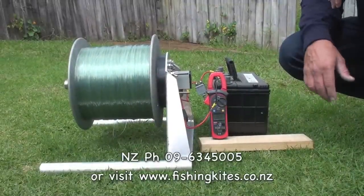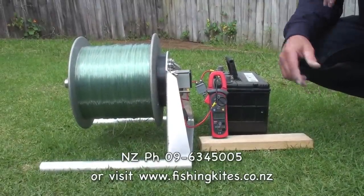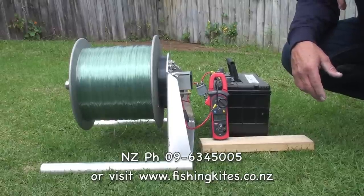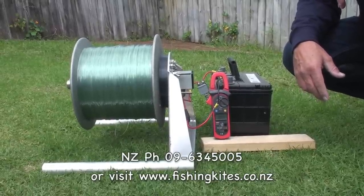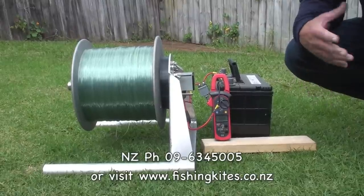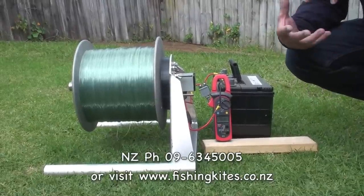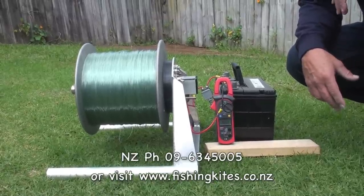We've connected this amp meter to show how electrically efficient this rig is. Most of the other winches have about 150 watt motors, and really that's just not enough, particularly if you're kite fishing or you've got a whole pile of weed. What happens is the motors heat up, they become less and less efficient, and before you know it you've burnt the motor out or blown the fuse.